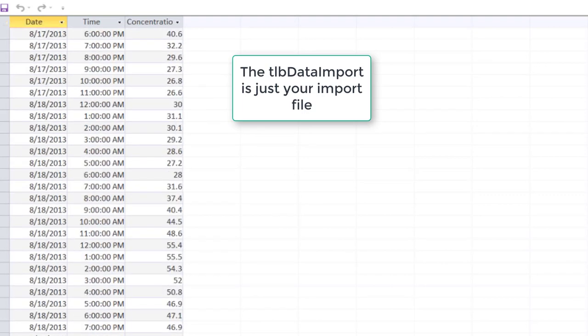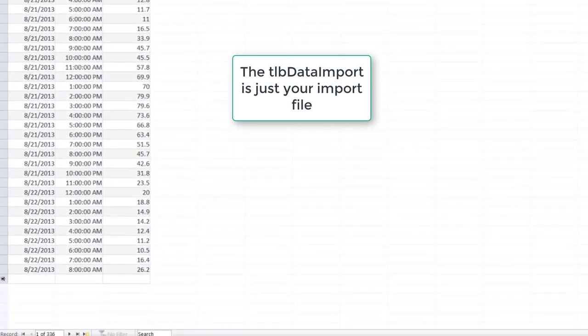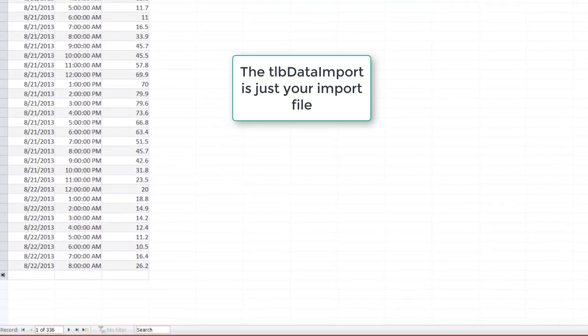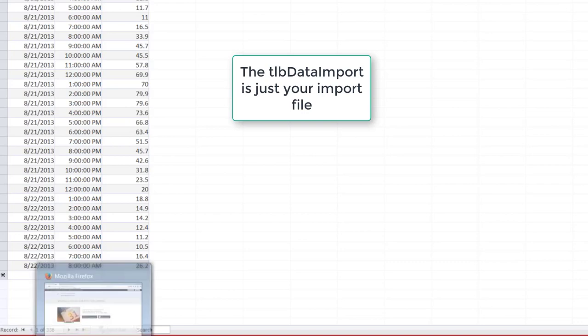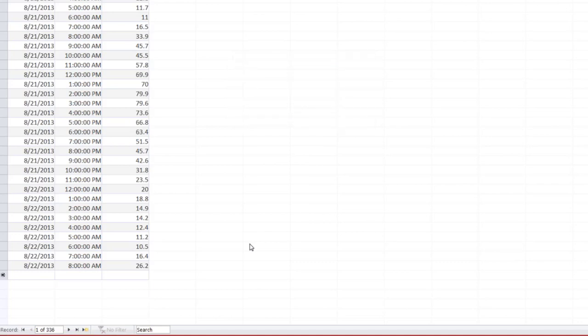I'm not seeing anything strange popping out. And then another thing I highly recommend doing is checking the number of records here in the bottom left corner of the toolbox, making sure that those records match the number of records that are in your import file.